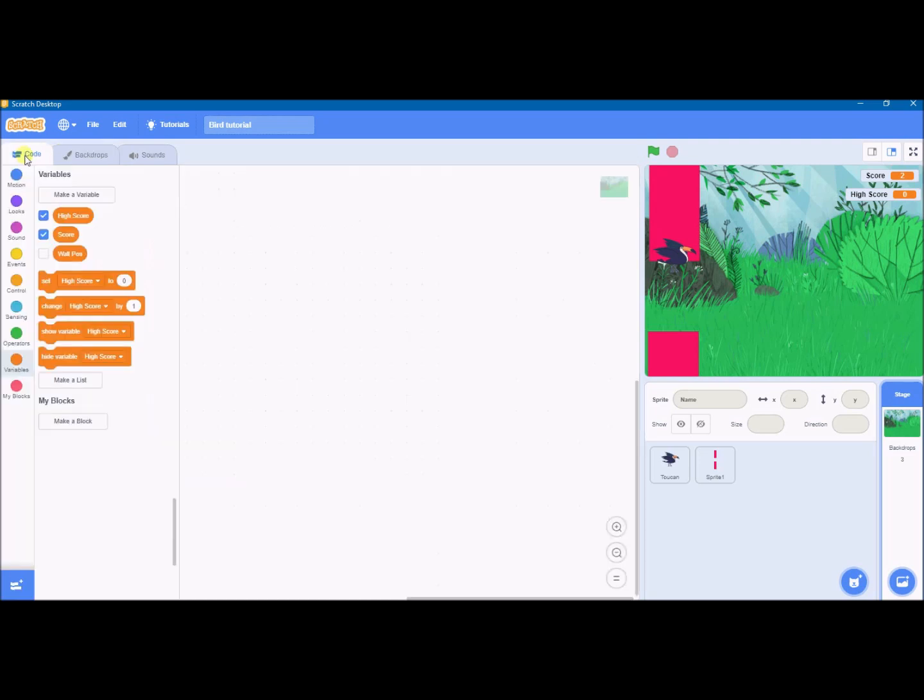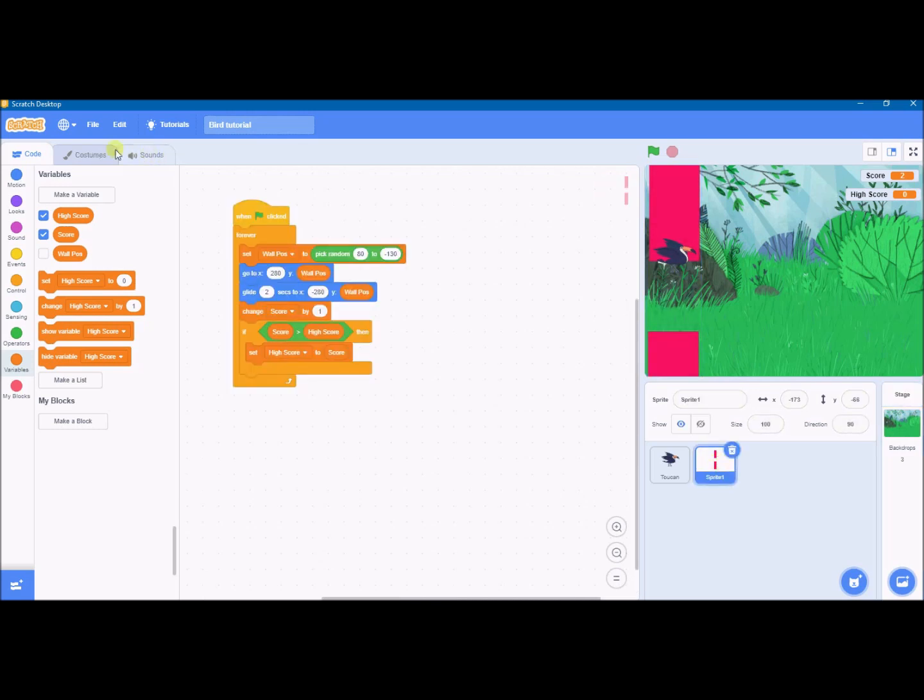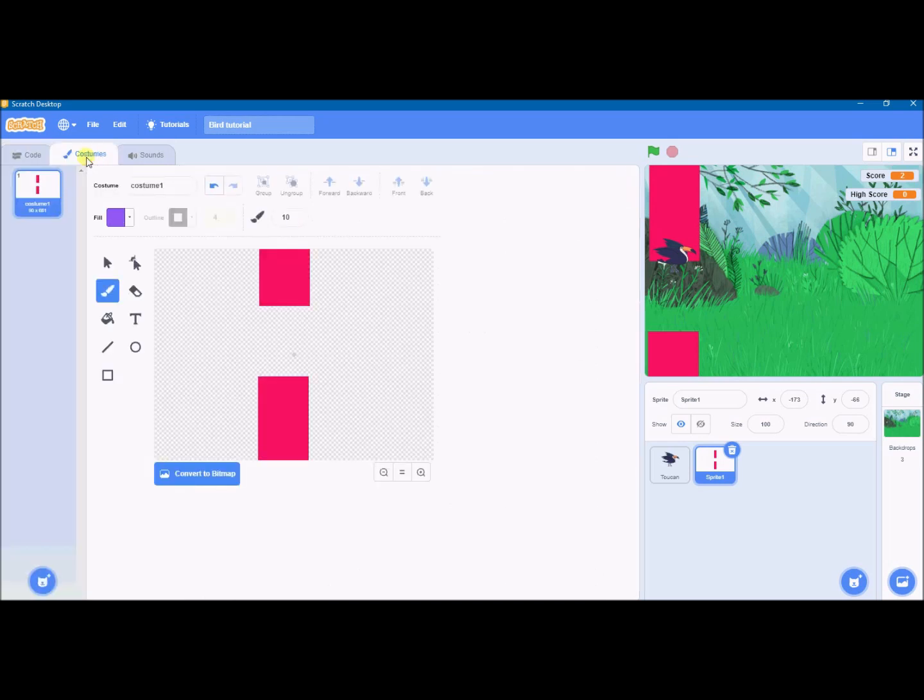I'm also going to make some changes to Sprite 1, the wall. So, if I click on Costumes up here, the Costumes tab, I currently have 1 costume. If I right click on this, I can duplicate it. And what I'm going to do is change the colour of the costume. So, change this one to purple.